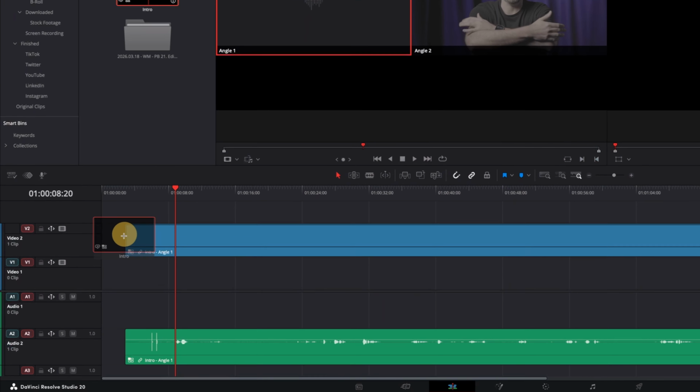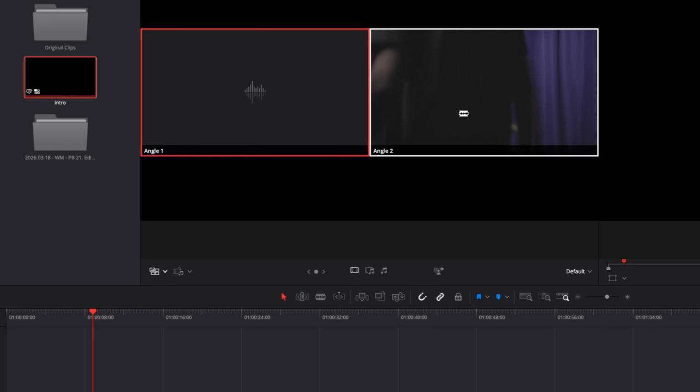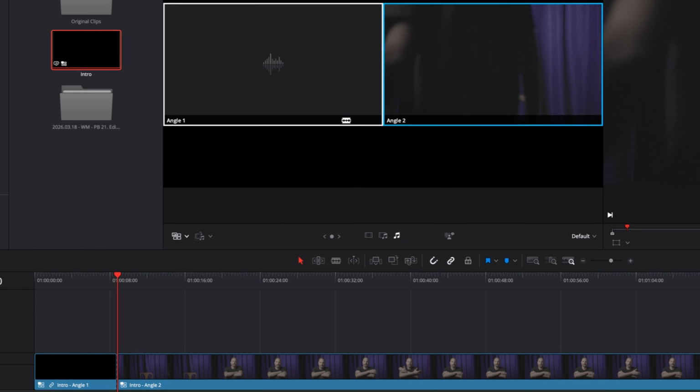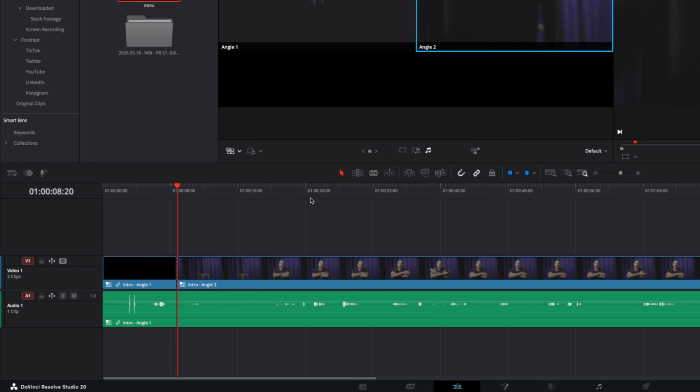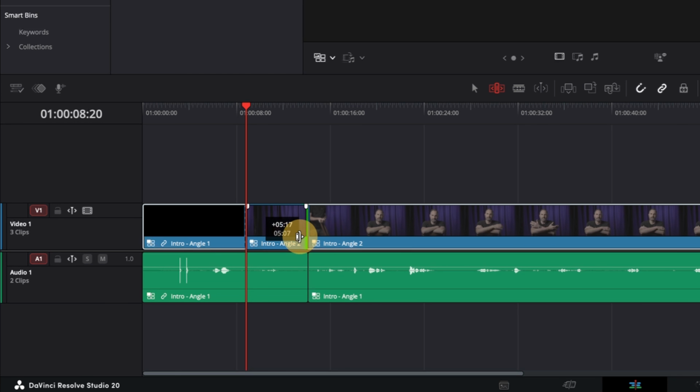Drop your multicam clip into your timeline, select which clip in the multicam you want as the video and which one you want for the audio. If your video and audio is in one clip, just drop that into the timeline. Hit B to bring up the blade tool. Make your cuts where there's no audio. Then hit T to trim. Click on one side and drag until the audio starts again.